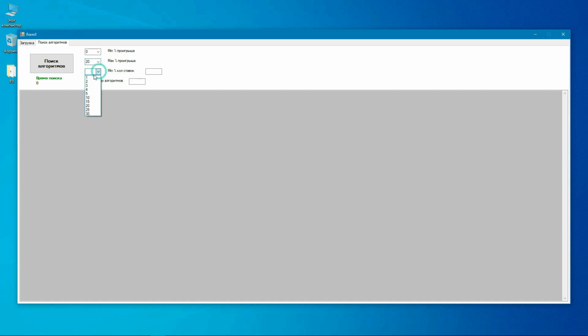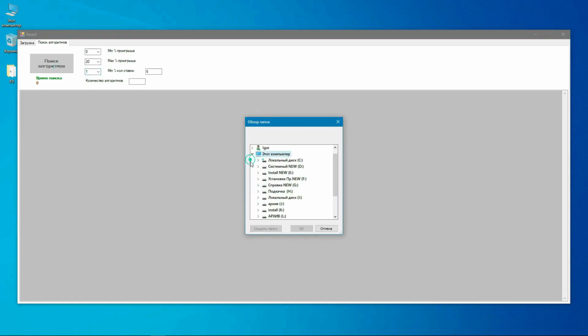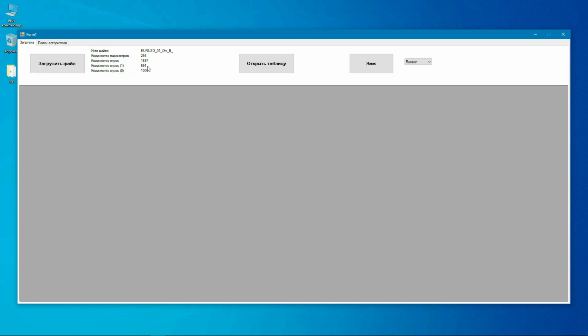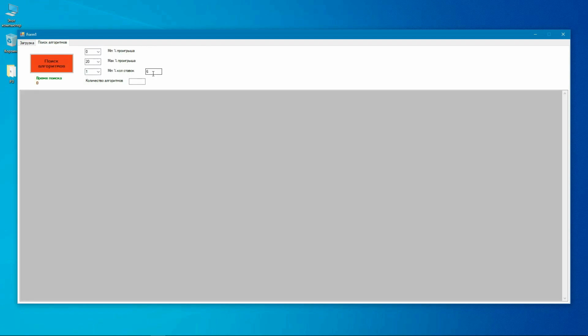We will place a minimum number of bets equal to 1%. Then we will start searching for algorithms with these parameters. When searching for algorithms, the button will be displayed in red. Now let's find out what 1% of the minimum number of bets means. In the field, you can see that 1% is equal to 6. To understand the value of this number, go to the Download tab. We can see that the number of positive bids is 691. 1% of this number is 6 bets. In other words, we use this setting to set the minimum number of positive bids that each algorithm should cover. In our case, each algorithm must cover at least 6 positive bids. At the same time, the number of positive bids from the total number of bids must be at least 80%.